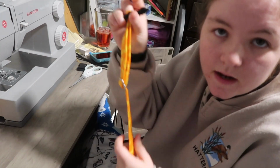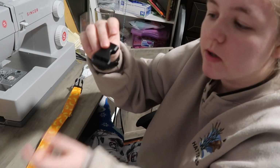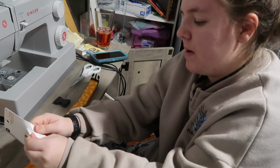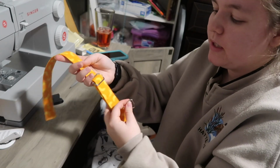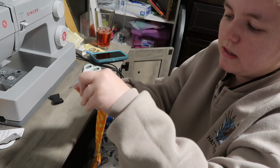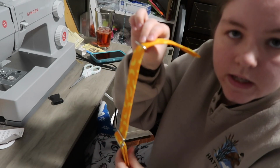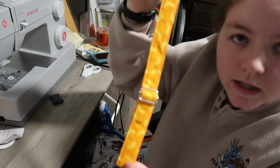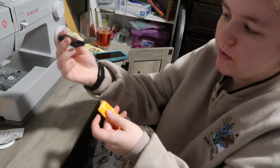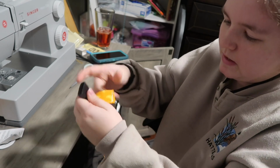So we have the one side of the collar, now we're gonna work on the other side. So you're gonna take your other side of the buckle. You need one of your D-rings. So I'm going to go ahead, pop one of these out. And we're gonna put it facing the correct side of this. So this is pointing outward and it's on the correct side of the collar, just like so. And now you're going to put this in here, like so.